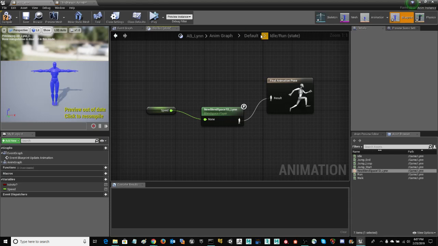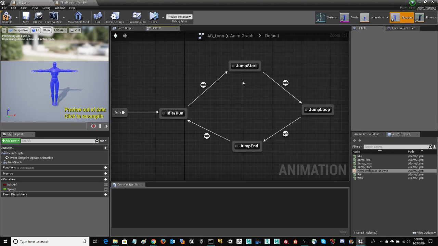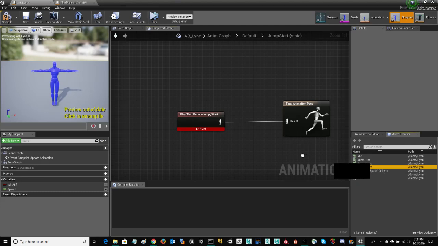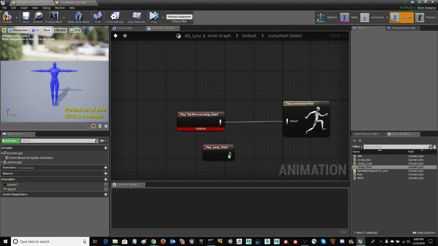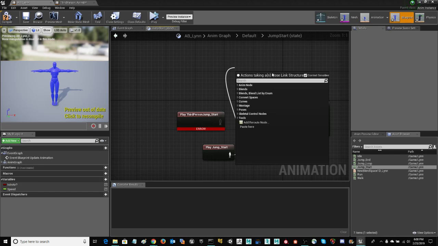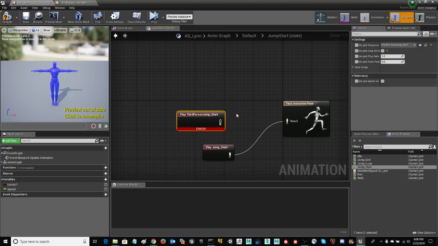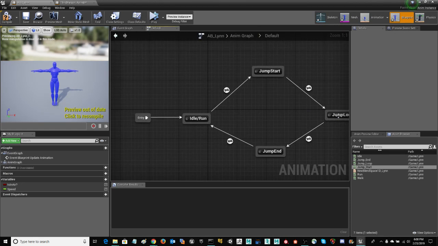Alright, so right up here you can go back to default and go ahead and replace your other animations. Jumpstart. Okay, with my jumpstart. Oops, if you don't get that dragged and dropped right on that plugin, it will release a menu for you to use to navigate to the type of node that you want. But we want to plug that right in there. Just go ahead and delete what you're not using and step back to default, jump loop.